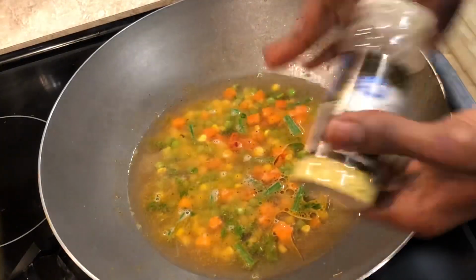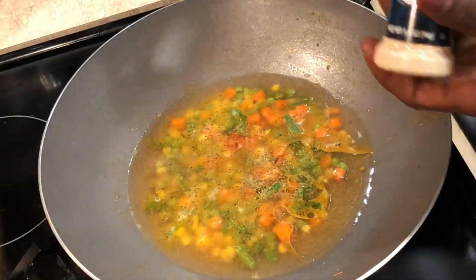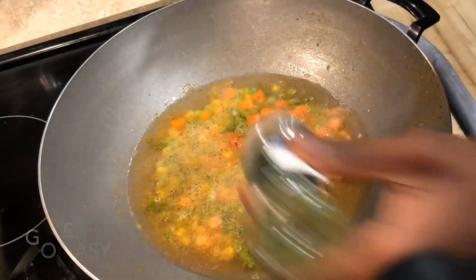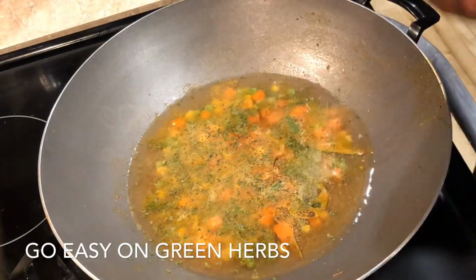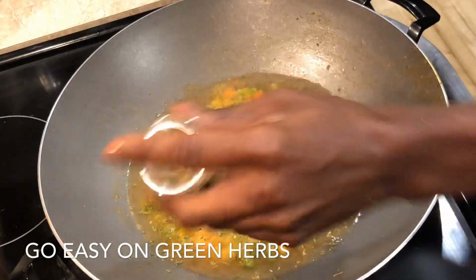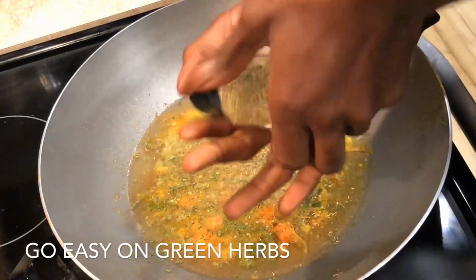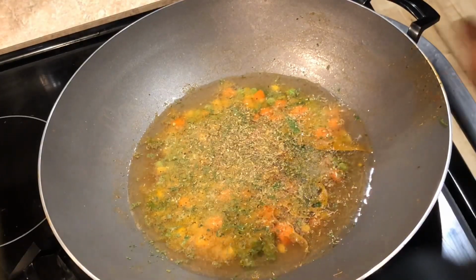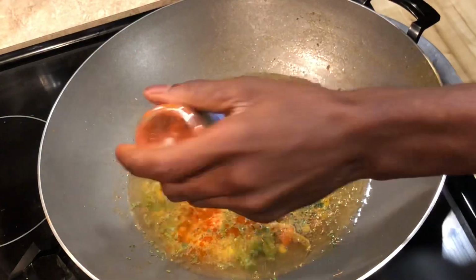And then here we have lemon pepper seasoning. Just add that in. Garlic powder. Oregano. And this is about 1 tablespoon of each. Parsley. Italian seasoning. And lastly, one of my favorites, paprika. For that nice red color.